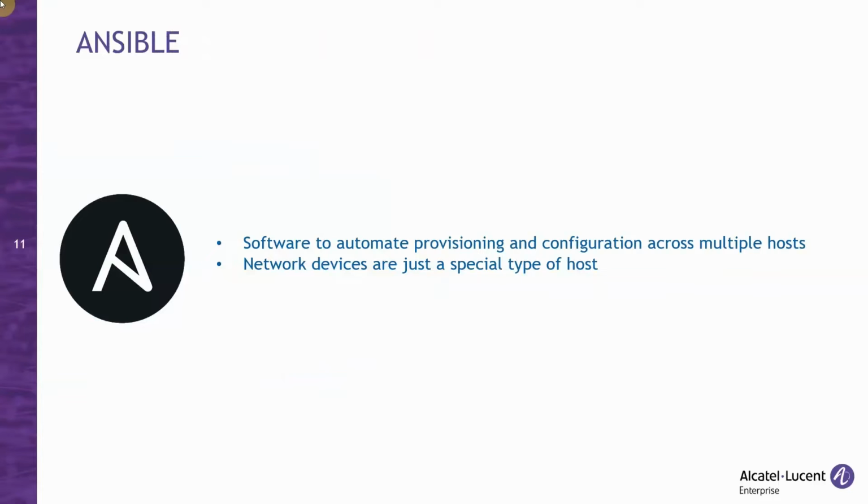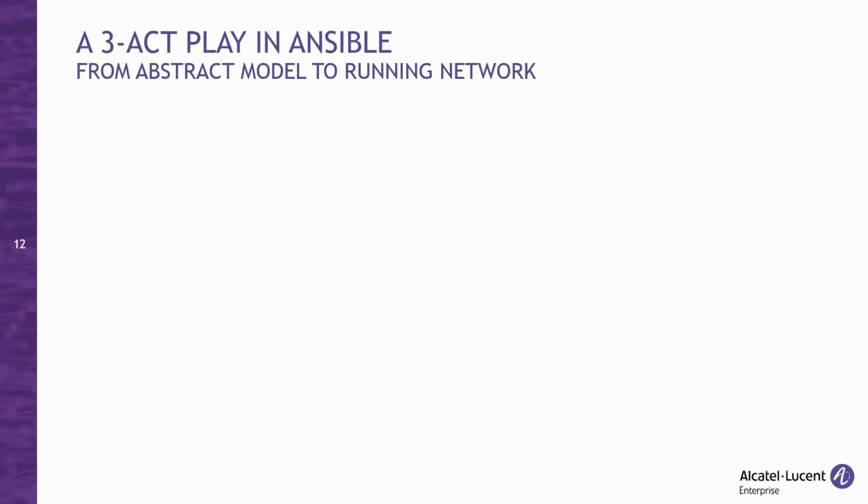So what is Ansible? Ansible is software to automate provisioning and configuration across multiple hosts, such as Linux hosts. Network devices are just a special type of host. There's a whole lot more that could be said about Ansible, but for the purpose of this session, I will stop here. How do we go from an abstract model to an actual configuration file that we can deploy on a network device? We can do it in 3 steps.